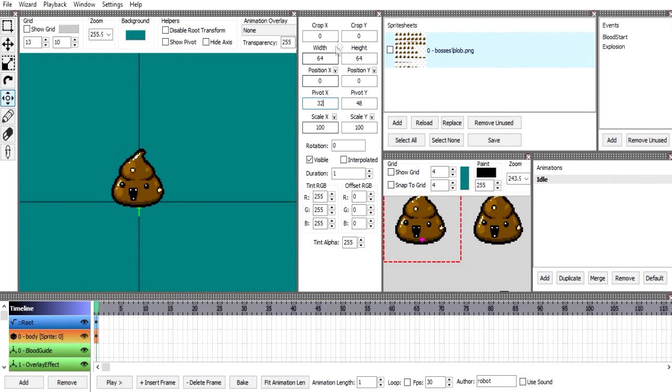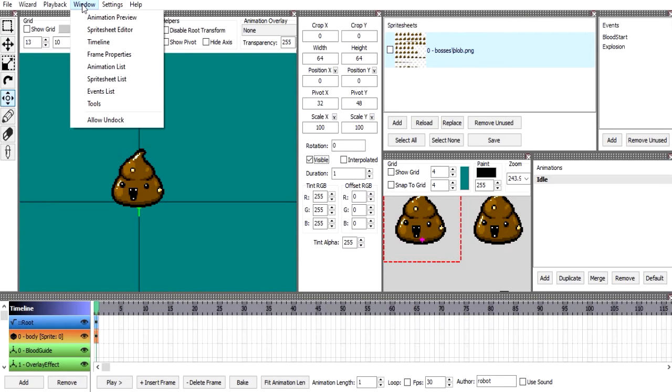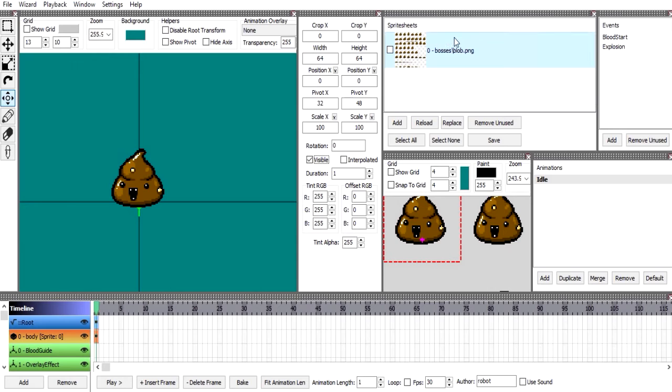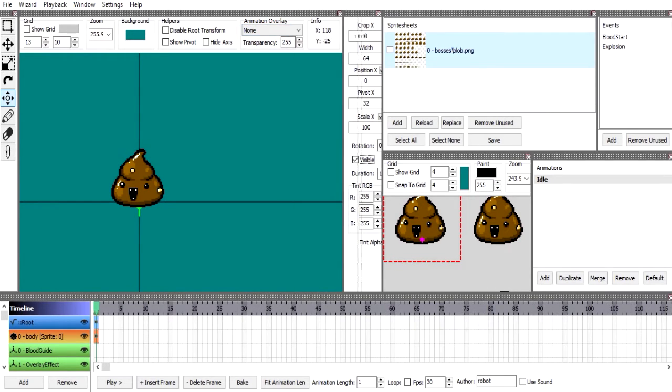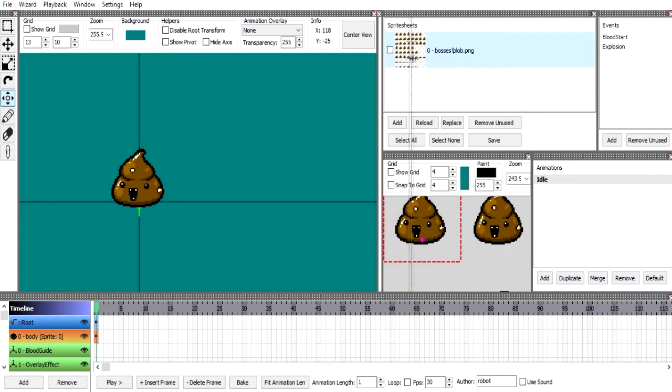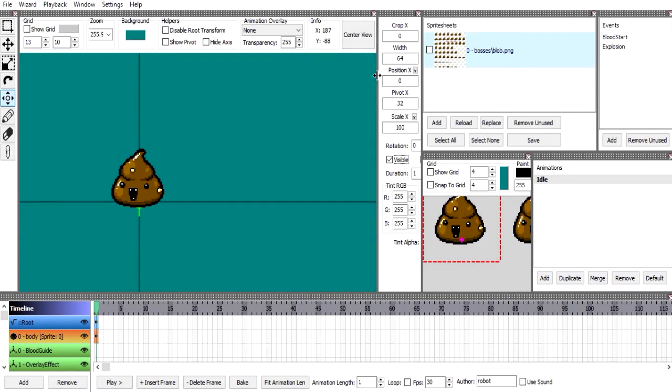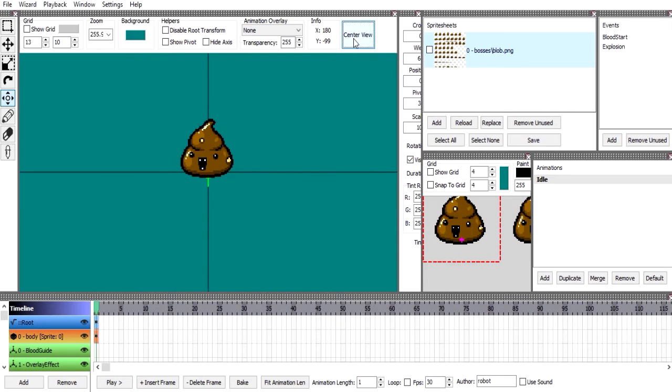Okay, let's put this window here on pause. There's this window right here, which is incomplete. It's still incomplete. These values are usually not used at all. The center view value appears to be pretty useful for capturing keys or whatever. Animation overlay, you can have animation overlays to test stuff, but it's not really that big of a deal.